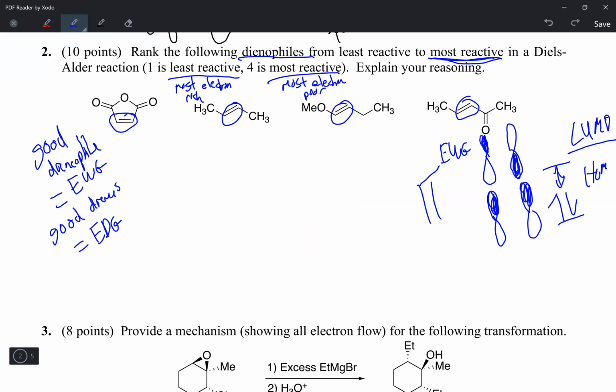So now we could start rating them. What other similarities do they have? You could say two of them have CH3 groups, right? If we want to compare, let's label them A, B, C, and D so it's easier to refer to them. We can compare B and D first because they're the most similar in structure. They both have an alkene with a CH3 group on one side. The other group is different, and then we can determine what effect that group has.